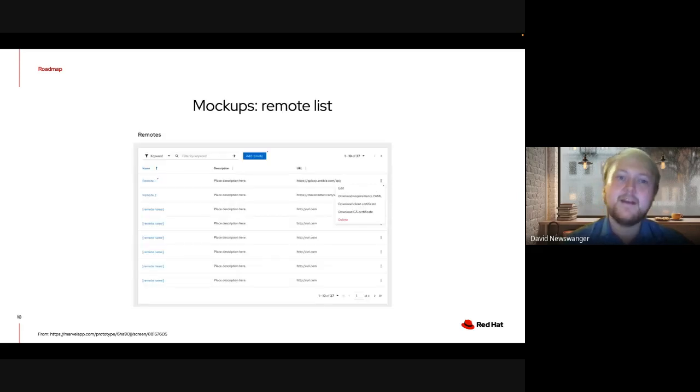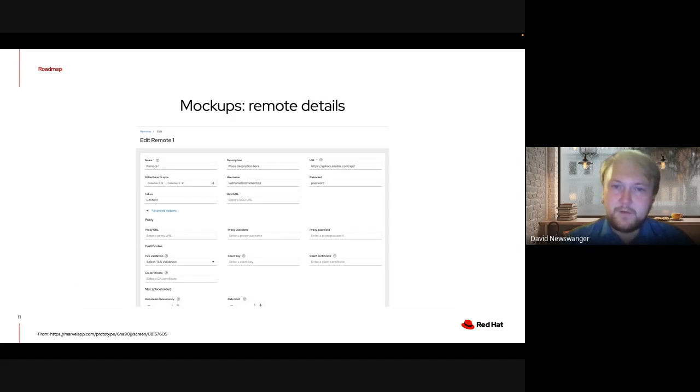Very similar to that, we've got the new view for the remotes. Same thing as before, you'll be able to see all the remotes in the system, add new remotes, page through the remotes, sort them, et cetera. And this is what our new form will look like. One of the things that we're working on here is making the visual presentation of Automation Hub a little bit closer to what Controller has. We've got this new design for the forms that has come to us from the UX team.